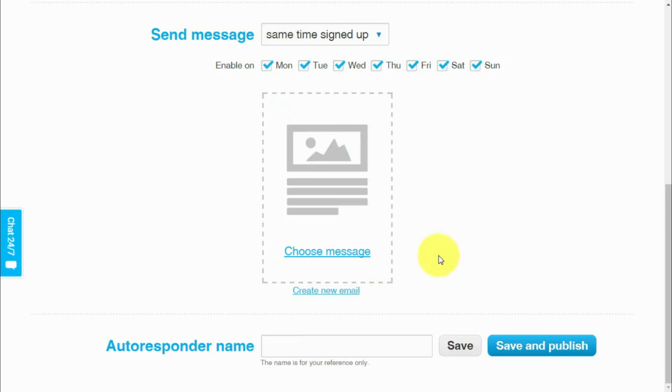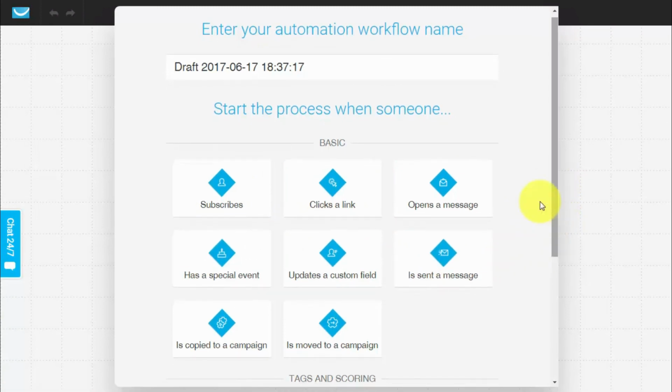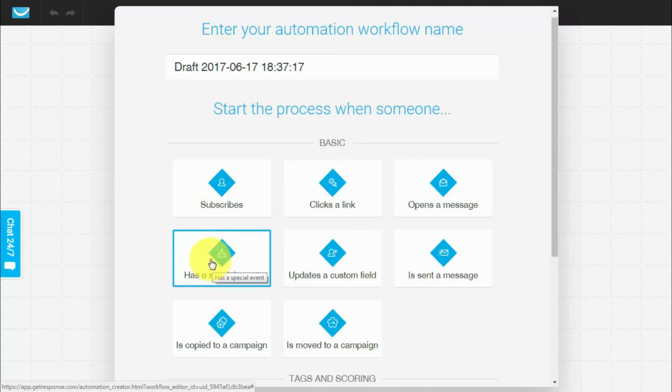Now, there are a couple of things you're going to want to do when you set up these autoresponders and these follow-ups. Now, we've spoken previously about list automation. And so when your buyer becomes part of your initial list, you want to have them removed from that list at each subsequent purchase. So you want to make sure that they are opted in to each list once they make a purchase, and that when they make that purchase and they're added to this list, they are taken off of the list of their last purchase. What this means is that they're only going to be on the list of their last purchase and not on their initial one.